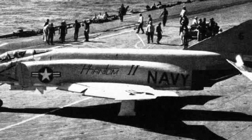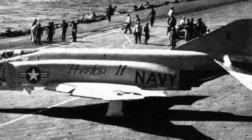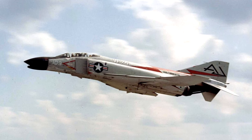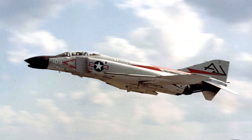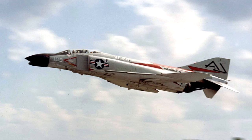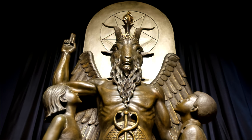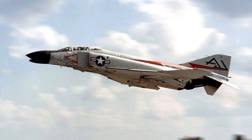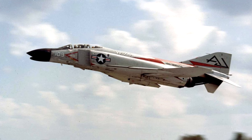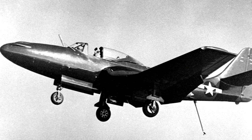Due to cockpit workload, the Navy wanted a two-seat aircraft, and on December 17, 1958, the F-4H was declared the winner. However, delays with the J-79 GE-8 engines meant that the first production aircraft were fitted with J-79 GE-2 and 2A engines instead, but those were still very good engines, each able to supply 16,100 pounds of force. Early nickname proposals included both Mithras as well as Satan — seriously, someone thought they should call it Satan — but it was decided they should probably not go with something that might offend someone, so they went with Phantom II. Most people call the F-4 just the Phantom, but it was actually the Phantom II; the original McDonnell FH Phantom was also a jet aircraft, first flown during the end of World War II.